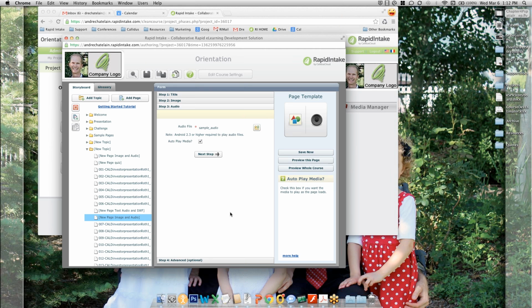If it's just a still or a graphic PowerPoint slide, I would just go ahead and keep them as separate files and do it like I suggested here, which is upload your images and your audio as separate files. That way you've got some leeway when you make changes and edits, and you don't have to go back to PowerPoint in order to make your changes. Okay.